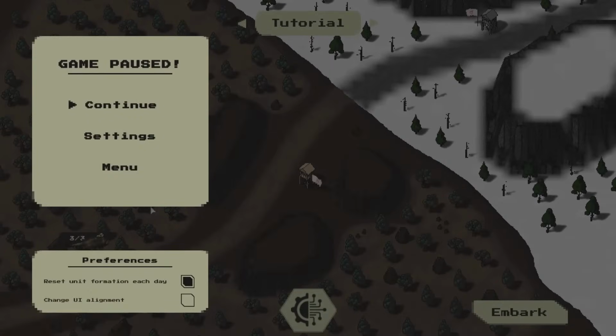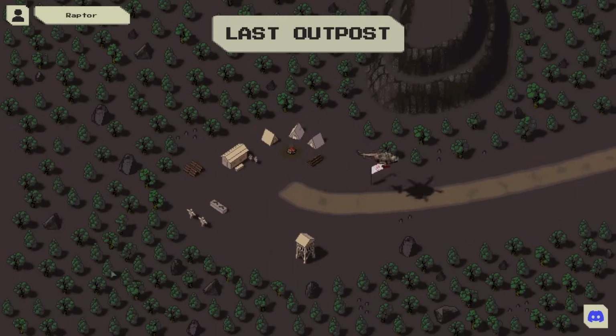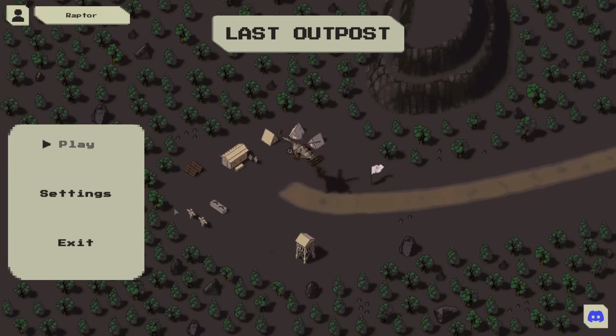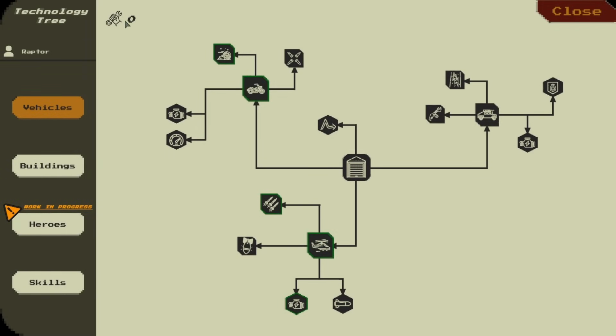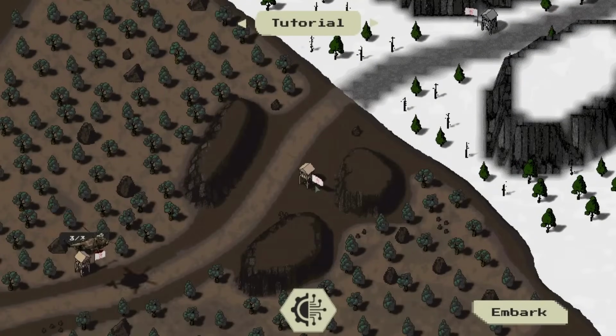I did want to go back and check those upgrades, though. Oh, wait, there were more. Hold on, what was that? Change UI alignment, reset unit formation each day. Okay, now I want to see where we can spend our points. Here at the technology tree, that's it. So no additional ones because we need to survive additional waves. So, damn, even the first mission is pretty tough.